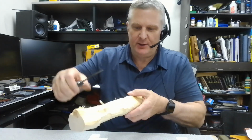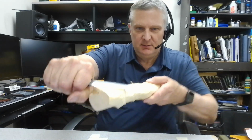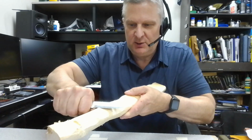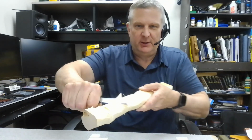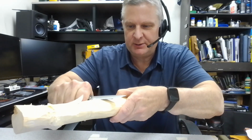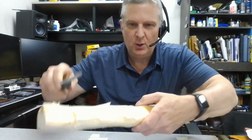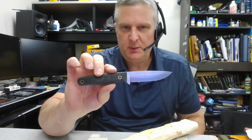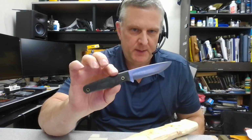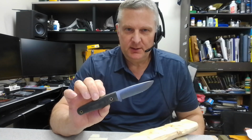You have to learn exactly how you rock that edge. You can get anything from little tiny shavings like this to, angle up a little, I don't want to slip and bust, but you can take massive chunks off. So anything from these little tiny curls, these small shavings, all the way up to these big chunks, just on how you hold the knife. But that's what the key is, a low edge angle. Your knife will be much more efficient. It'll be much easier to make cuts. But if you're going to have a low edge angle, you need a steel and a heat treat that'll hold up to it.